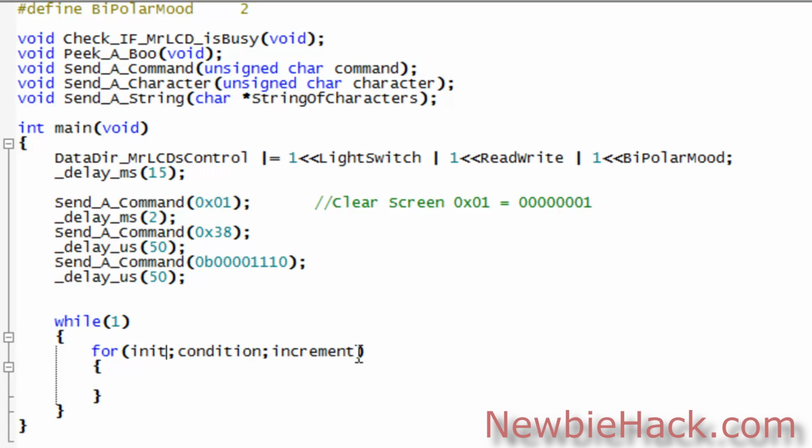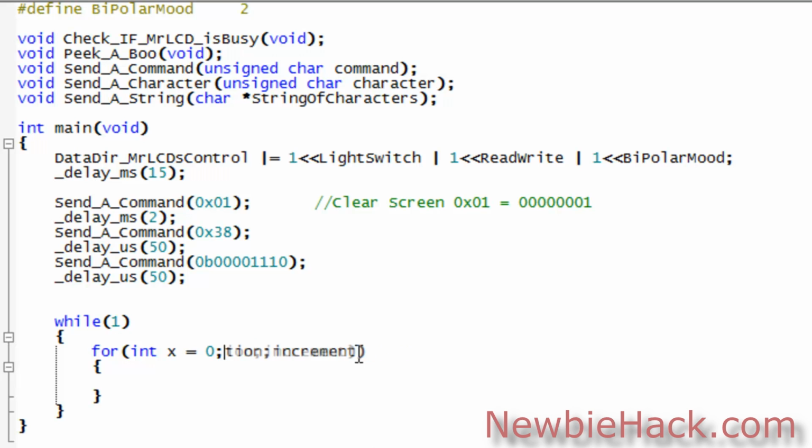Generally, I just use a single letter variable, and I'm going to select x for this. So I'm going to initialize using an integer, int x, and you want to give it a default value. I'm just going to say 0, which should be the very first position on our LCD.